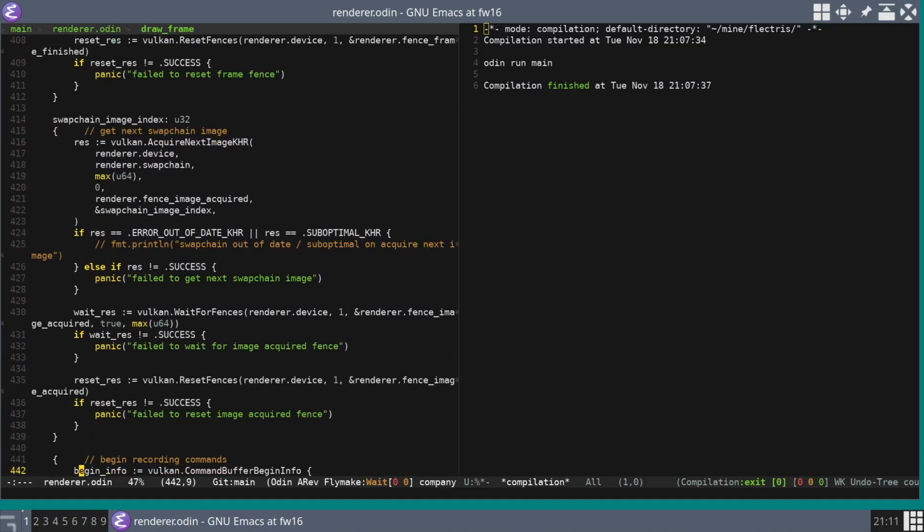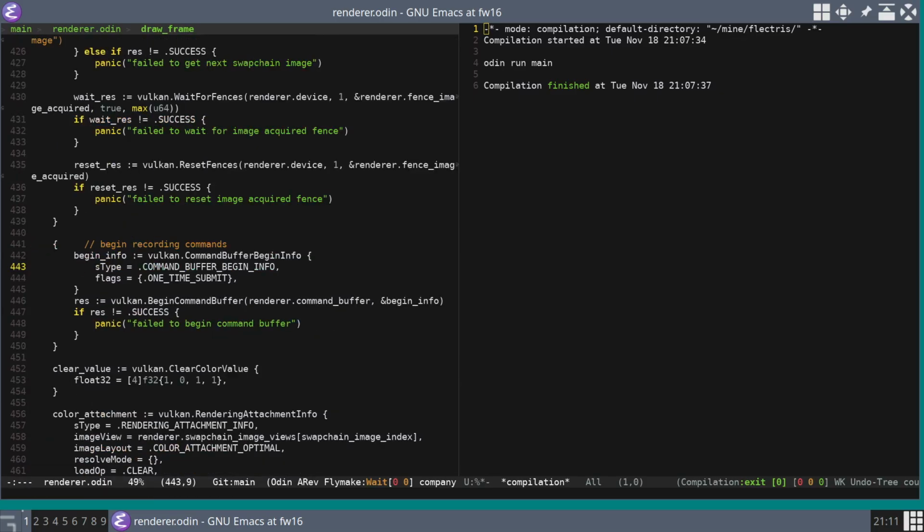Cool. Then we wait for fences for the image acquired fence. We fail if it's not success. We reset that fence. We fail if it's not a success. We begin our drawing. This is actually, now I'm reading it through, another thing that I was thinking.